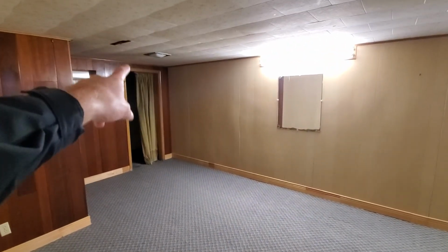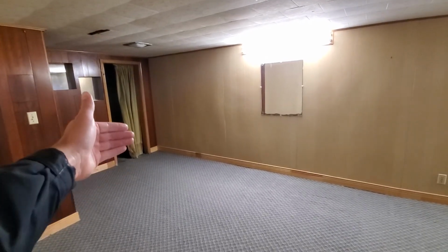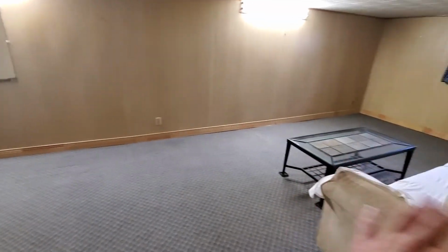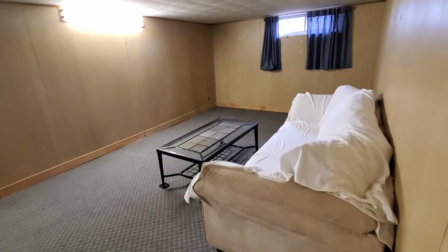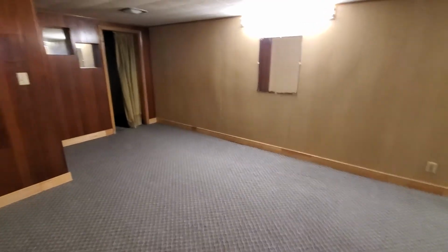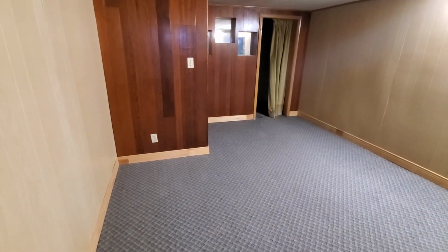I'd get rid of that nasty green curtain. Maybe just leave it open, or just put a basic bifold door on it. And then some inexpensive plush carpeting that goes well, just to fill this up, warm it up, so that this becomes a room you actually want to hang out in, rather than something that your kids would be scared of. So anyway, those are my thoughts, and I'd be curious to know what you guys think.